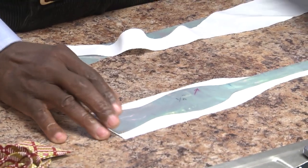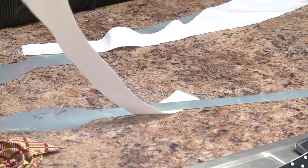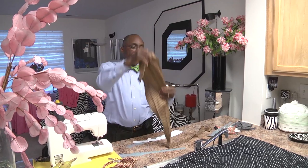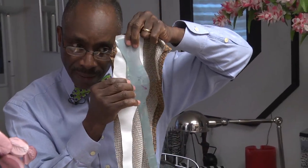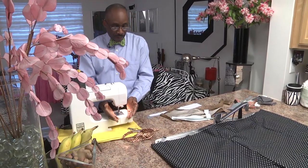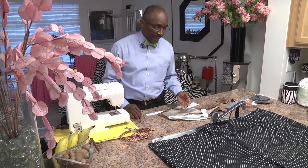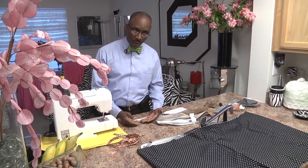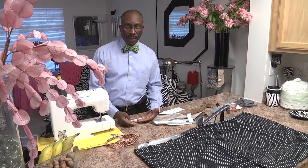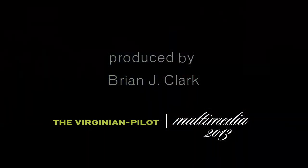Trace it out — which I'm not going to do currently — but trace it out. Then take that after this has been cut out, put this down, pin it, laid out. We then take that over to our sewing machine, put it in, sew it down. And then after all four pieces have been sewed and attached, I put my hardware on there, put my label on there, and send it back to you.